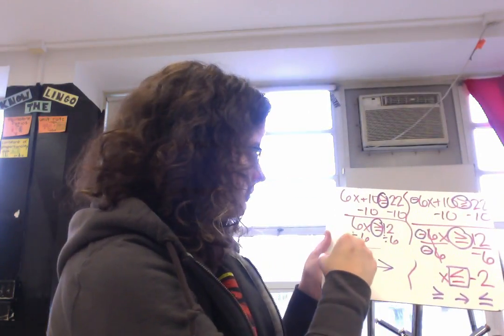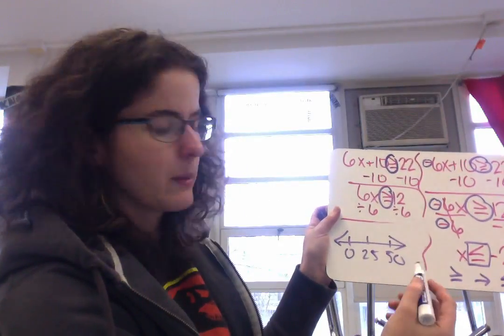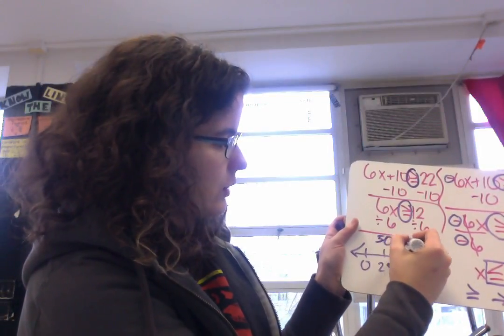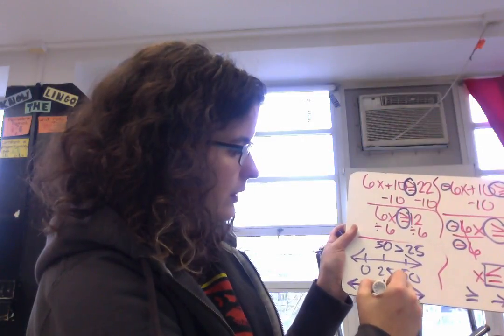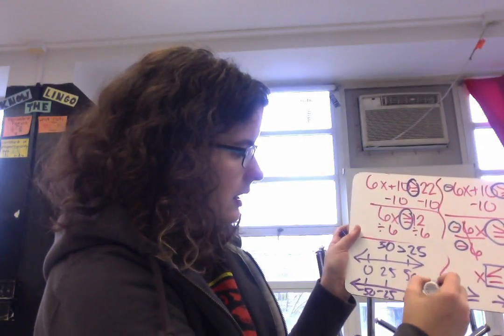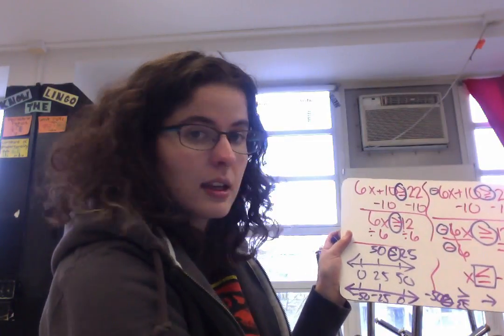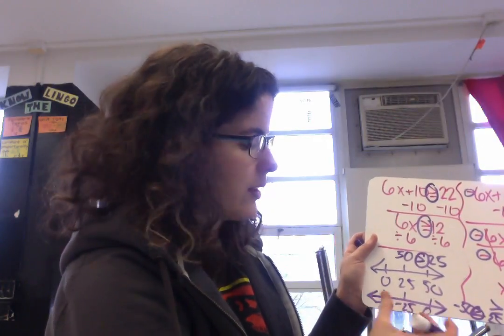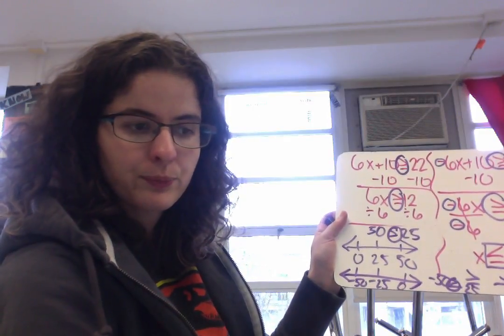Like 50 is greater than 25 on the number line. And I can actually do that. On a number line, if you had 0, 25, 50, we see that 50 is greater than 25. But if we're in the negatives, and we were at 0, negative 25, negative 50, negative 50 would be less than negative 25. And once again, the inequality is flipping. And it has to do with this flipping around 0. It changes what's going to be less and what's going to be greater.